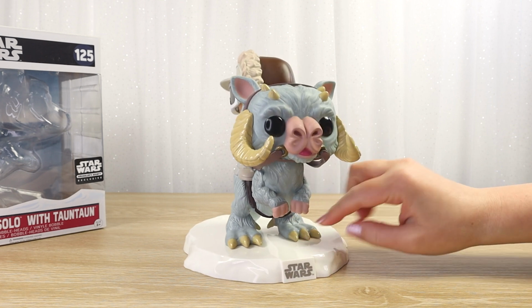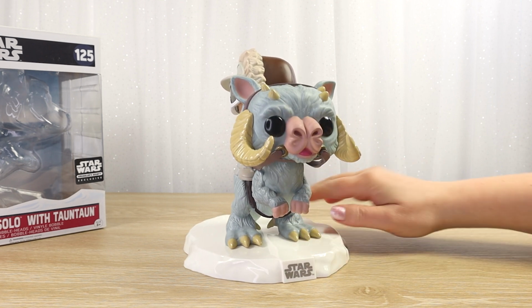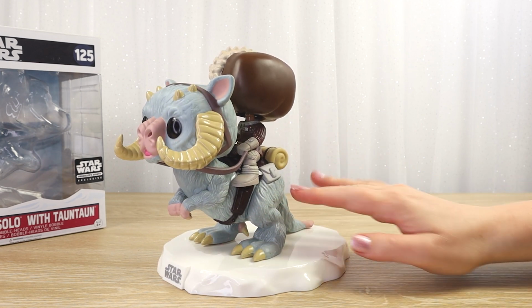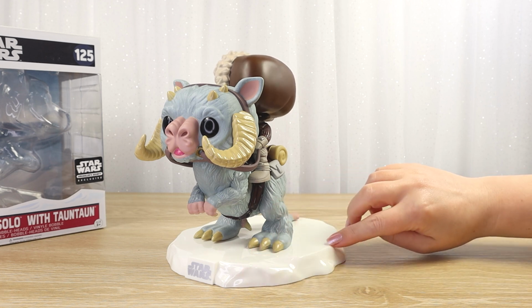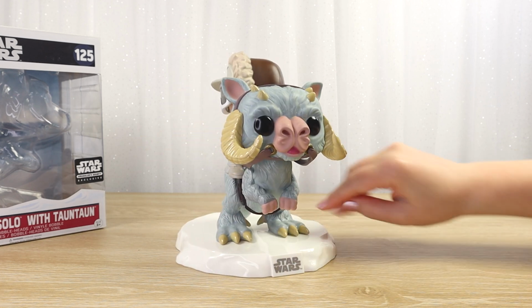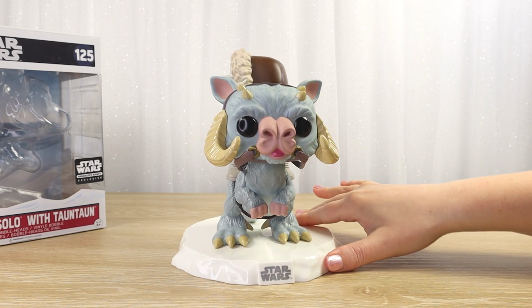And of course, we have a very similar base style to the Luke Skywalker one. We've got this lovely flat glossy surface here. It's really shiny. I love it. And we've got the sort of snowy, sort of bumpy, not at all even edging to it, which really makes it look like it's a section of Hoth, which is really nice.